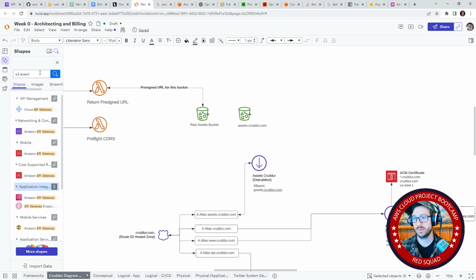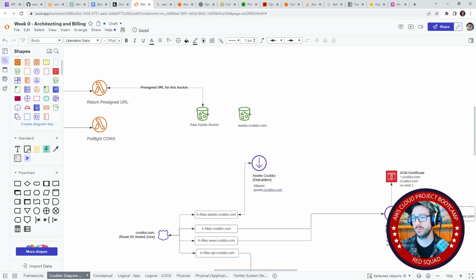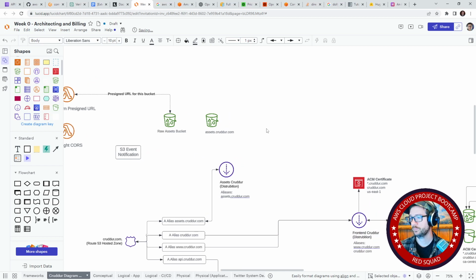S3 events. There isn't really an icon for this, so I'll just go ahead and make my own. S3 event notification. Okay.